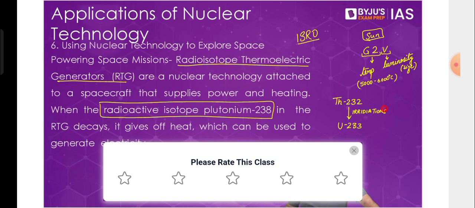Magnetic and inertial confinement. Very simple. When you use strong magnetic fields for nuclear fusion, it is called magnetic confinement, something that happens in the sun because it has a very strong magnetic field. Inertial confinement is when you use lasers, because with the help of lasers you can drive the plasma close to one another. So that is called inertial confinement.